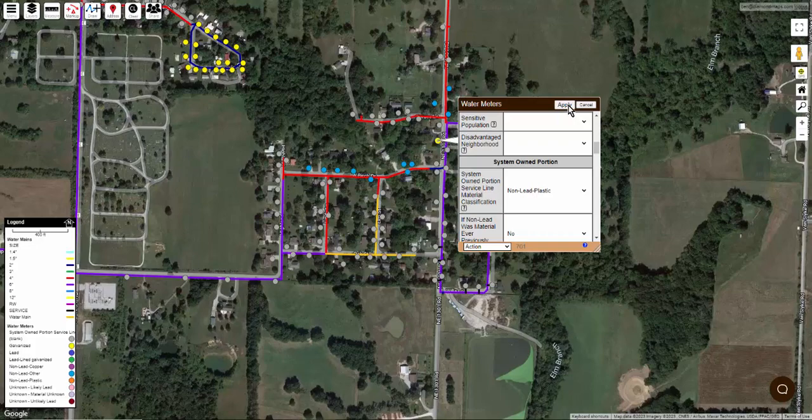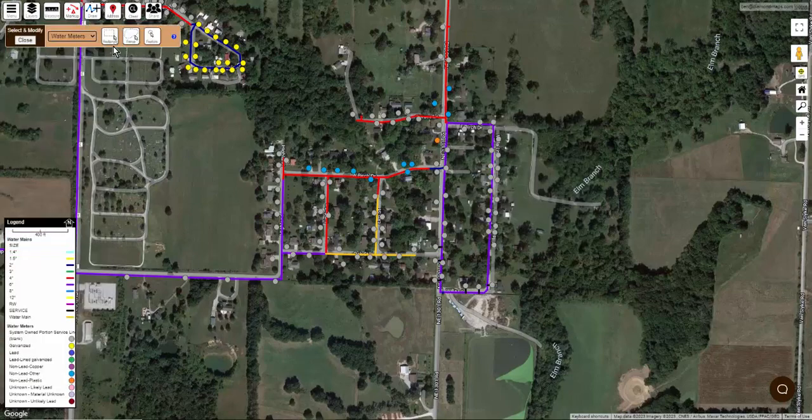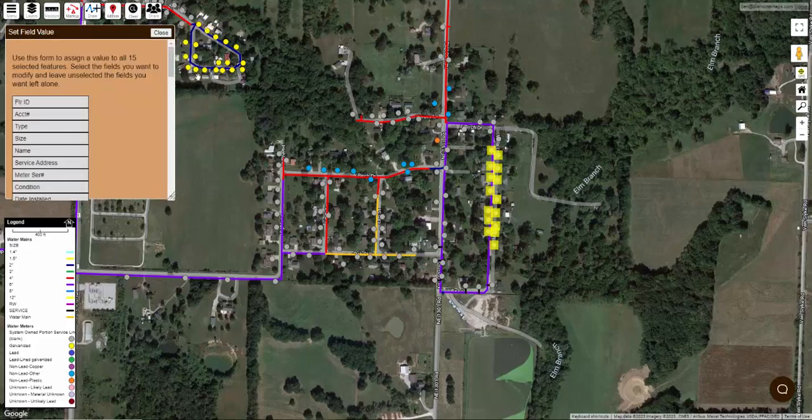You can also enter your information in batch. For example, if you know all the homes in this subdivision were built in the 90s, then you can select them all with a box and assign information to the whole selection at once. And Diamond Maps can color code all your services to help you see your progress. Part 3 of the video series goes into more detail about this recording of your inventory.